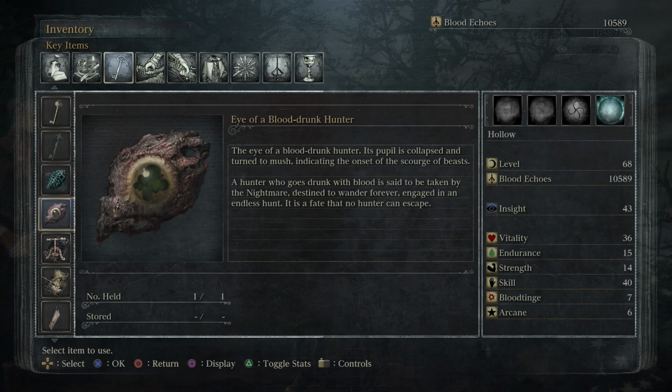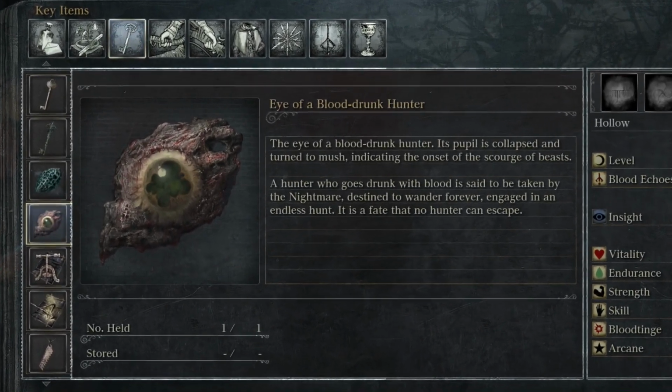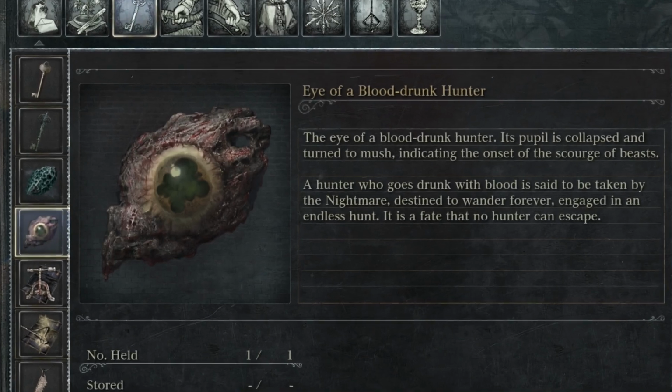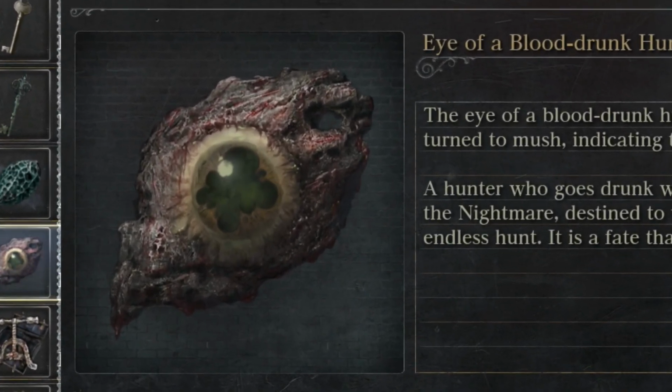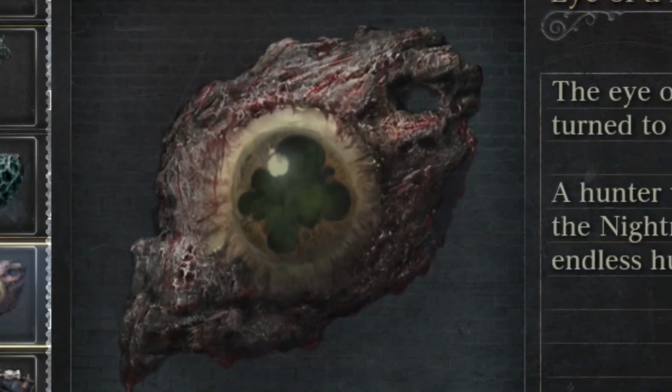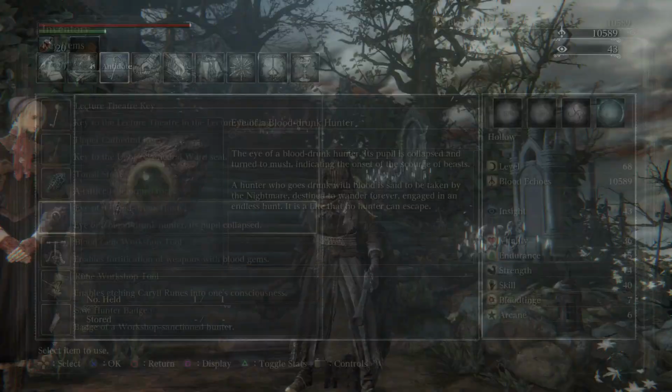The eye of a blood-drunk hunter, its pupil is collapsing and turned to mush, indicating the onset of the scourge of beasts. A hunter who goes drunk with blood is said to be taken by the nightmare, destined to wander forever, engaged in an endless hunt. It is a fate that no hunter can escape.